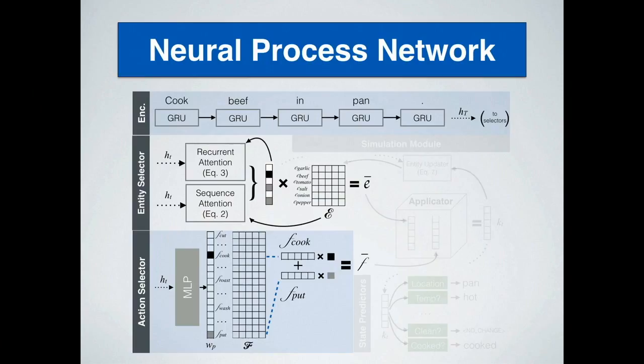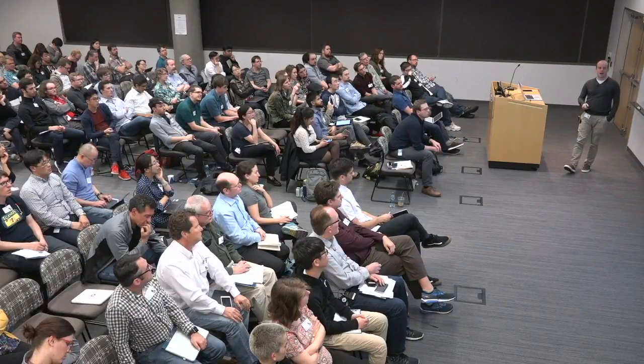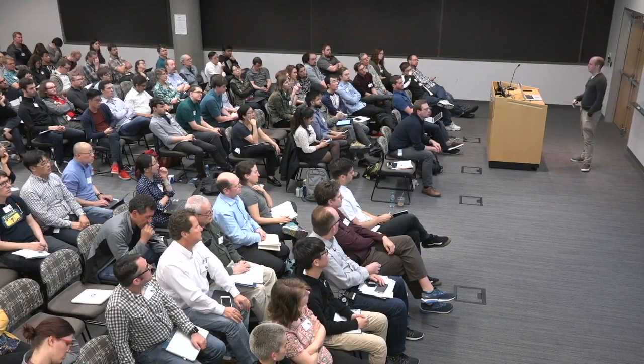Then the model is going to select an action that it thinks is changing the entities it selected earlier in the sentence, by computing an attention over the action functions that were initialized at the start. So here, it might select an action like cook. It might also select an action like put, because it recognized that pan is usually associated with a location change. And then inside this applicator function, it's going to compute a bilinear projection between this action embedding and this entity embedding and come up with a new state embedding that it thinks is a reflection of how this entity it selected earlier has been changed.